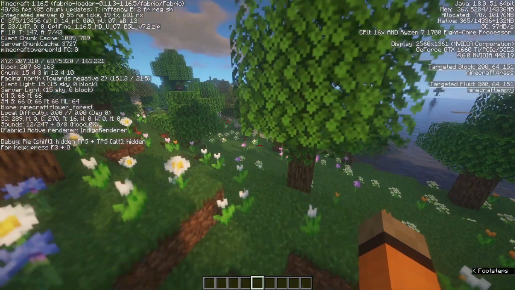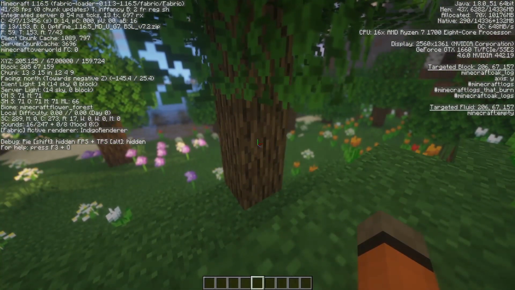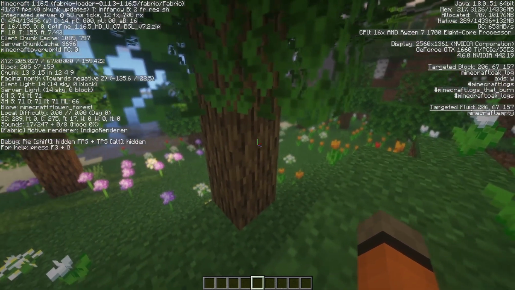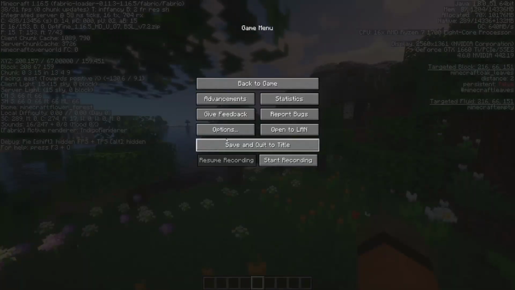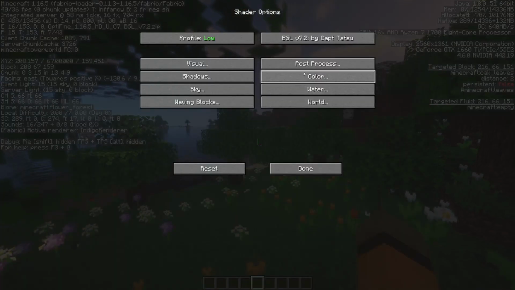And I have the depth of field. With depth of field on, things that are in my focal area, which is right here, are crisp and clean, and everything outside of it is blurry. And that focus shifts wherever I'm looking. It gives you a really artistic feel to it, but I don't think it's very nice for playing. So I'm going to go ahead and turn that off, but I wanted to show you what that did.